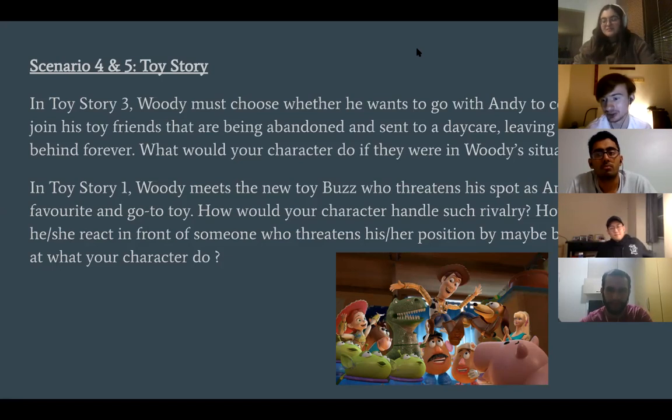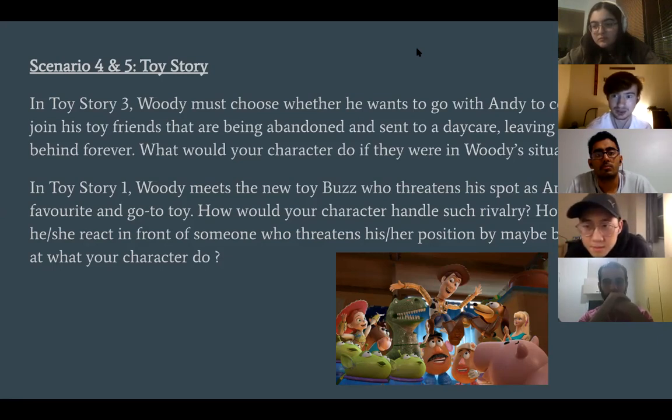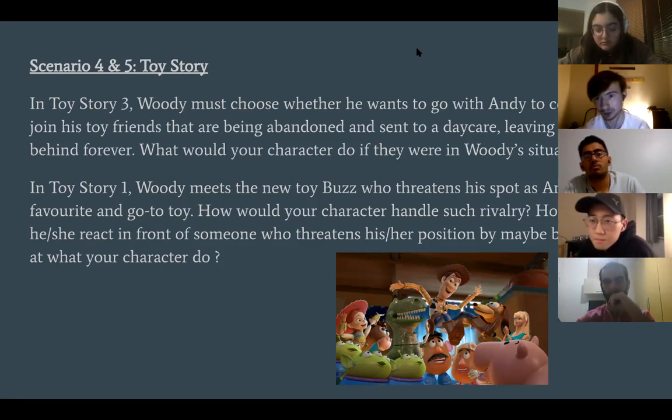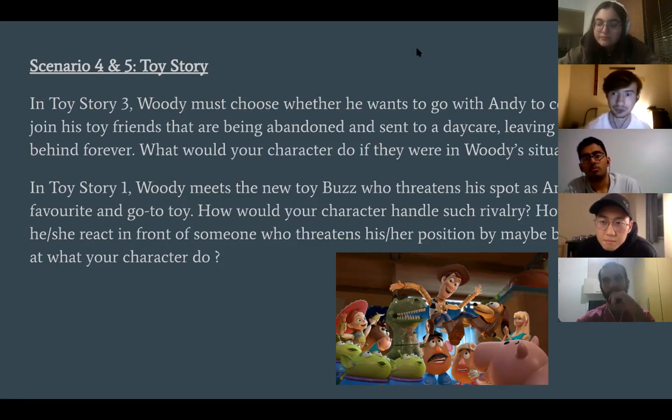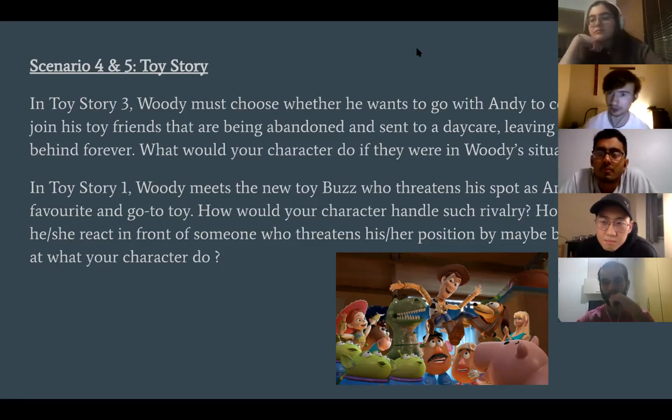We talked a bit about character archetypes. I quickly talked about the foil, which is basically this character. The relation between Woody and Buzz Lightyear in Toy Story is truly a character, Woody, meeting his mirror, Buzz, who isn't exactly like him, but has the same purpose as him and begins to crumble his life. So that's also a good situation to put your characters in. Like what happens when they meet someone who is a better version of them and might replace them.